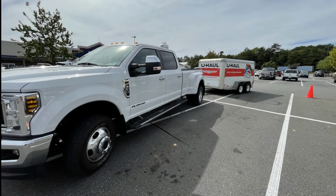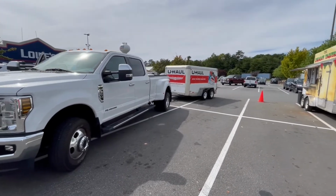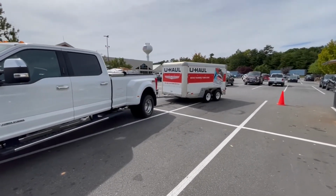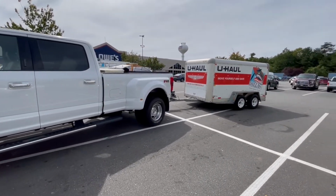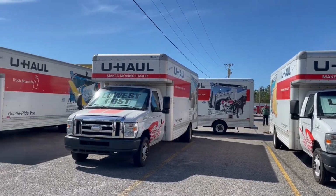Well, we got the truck turned in, but before we did that, Glenna and I slipped up to Mooresville, and we thought let's try to get a big load before we go. So we just rented a trailer, and we loaded that trailer down. It was full. We got all the boxes, and we had a ton of boxes. We had the trailer full, the back of the truck was full, so we figured let's knock out some of that before we turn it in. Then we went and got the truck.